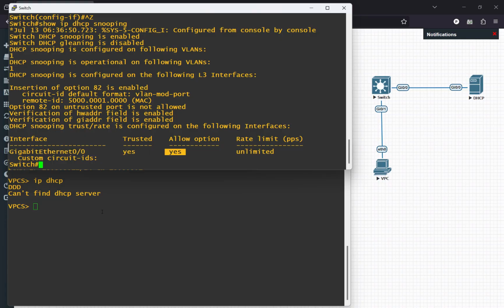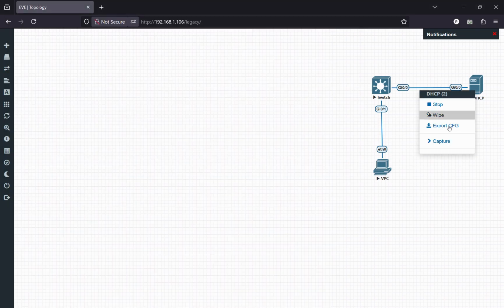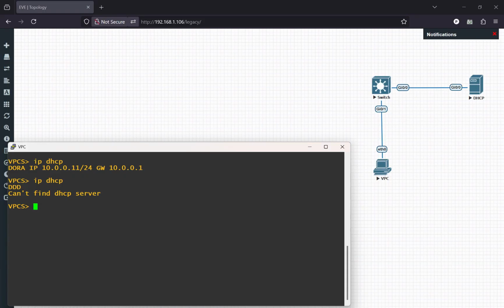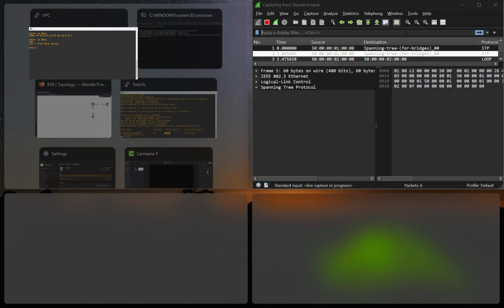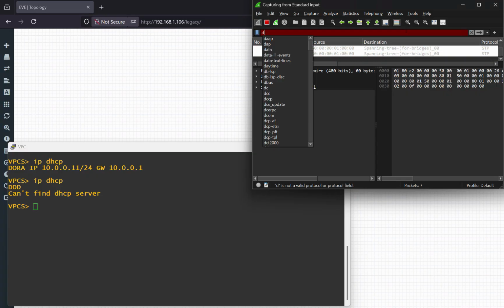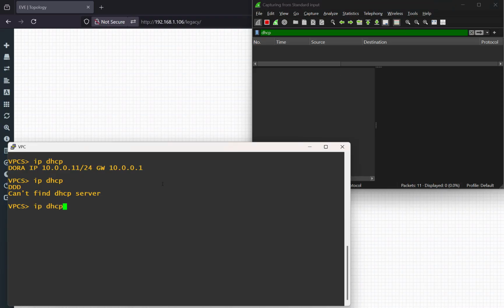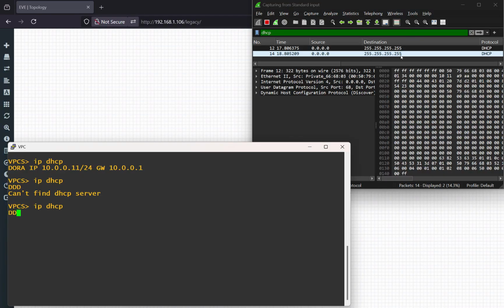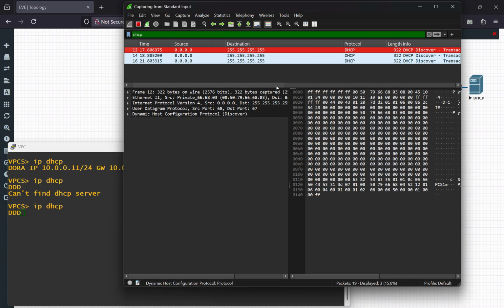Okay, so I allowed gigabit 0/0, and if I capture my packets on this interface and bring my VPC here again, and capture DHCP messages, you can see the messages coming through that interface, now that our switch allows it.